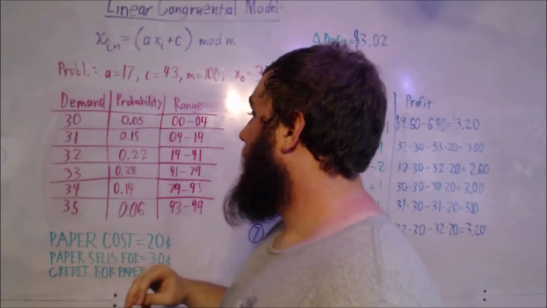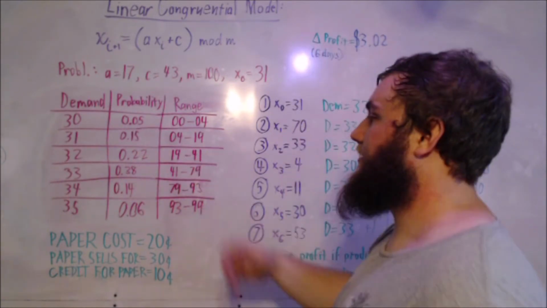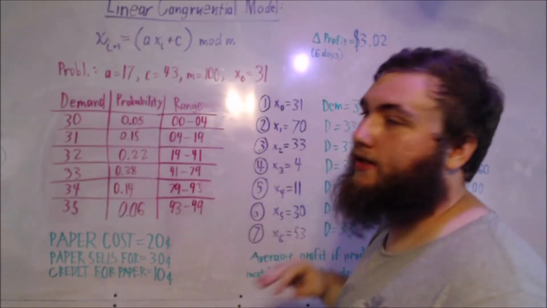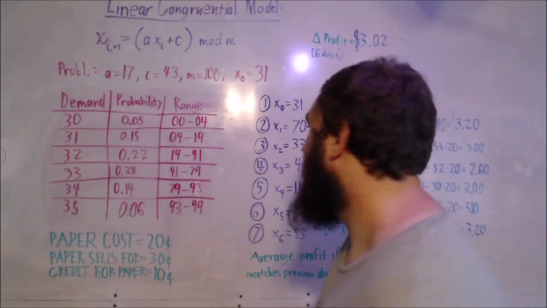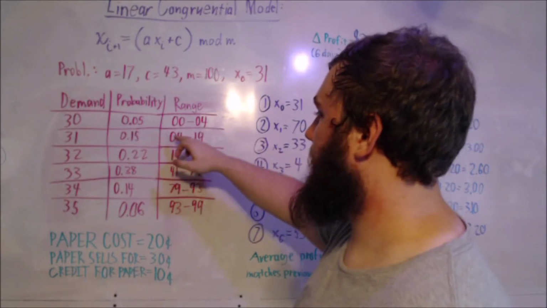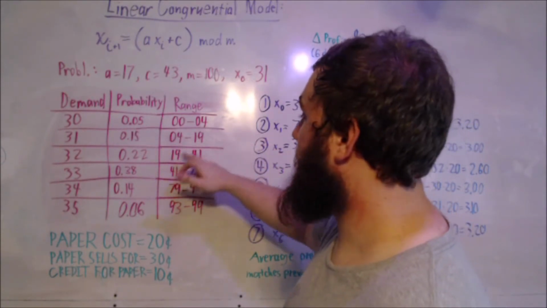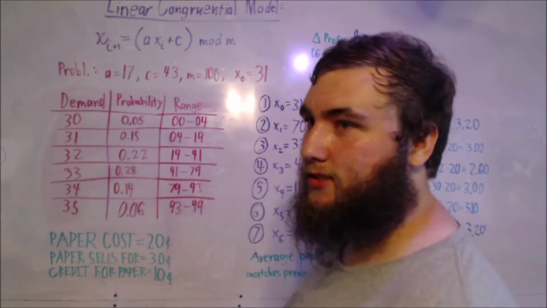Like say, demand 32, probability is 22%, so you add 22 to 19, you get 19 to 41, and you continue that all the way until you get to 99. If you go above 99, you've made a mistake somewhere. And you'll just have to fix it so that these numbers match. I made that mistake first, where these numbers didn't match, but these numbers should match. So, and then you're good to go.